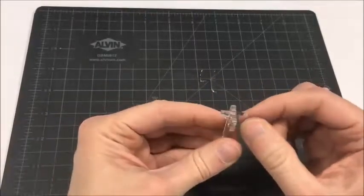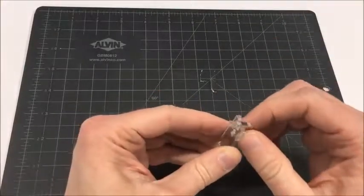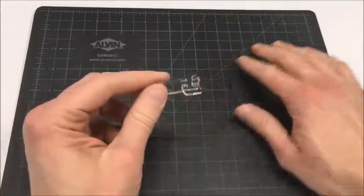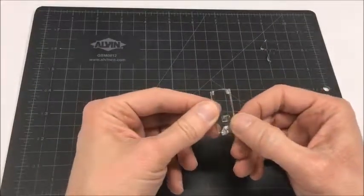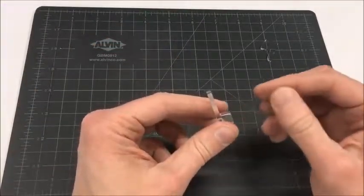By the way, you can disassemble and reassemble this as many times as you need. It will always stay firm. So if you want to take it apart for some reason, you can. You don't have to worry. It's not a one-way trip. Okay, and in this case, this stand is complete. That's all you ever have to do. That's the only assembly that's needed for any of the stands.